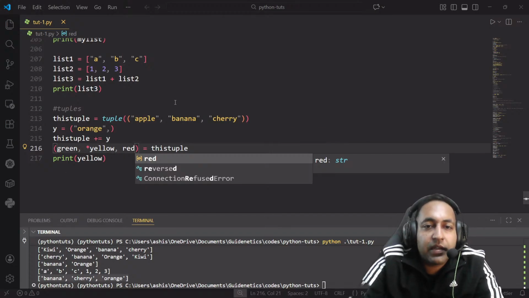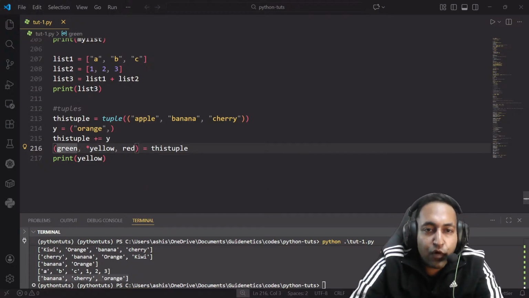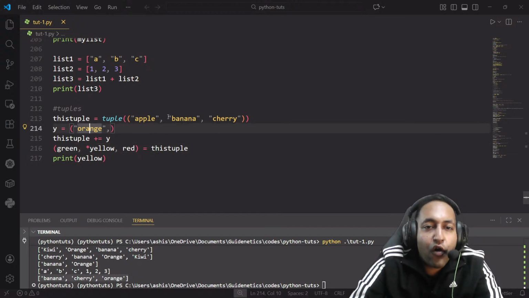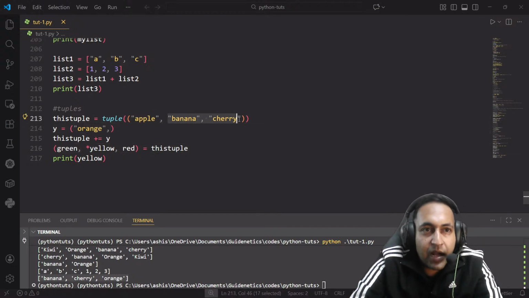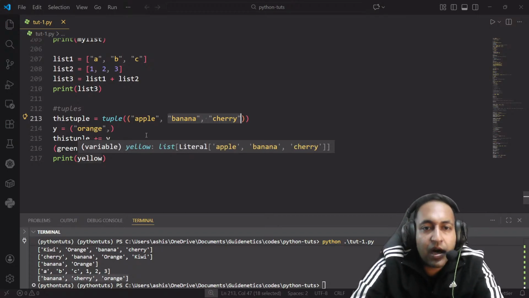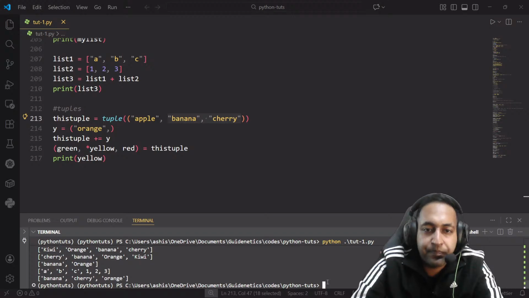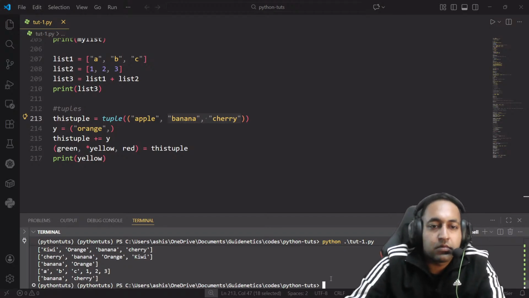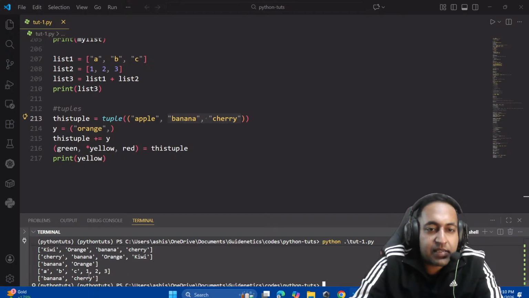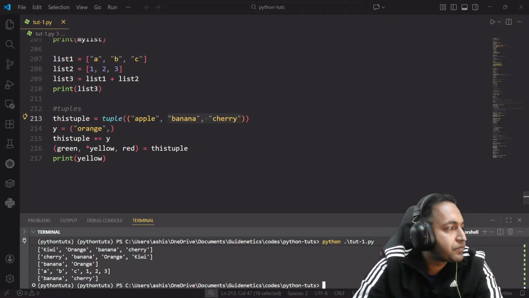Now, what will happen? Green will get the value of apple, red will get the value of orange, and all the rest of the items, like banana and cherry, will be unpacked as a list in yellow. So if I print yellow here, I should get banana and cherry as expected.